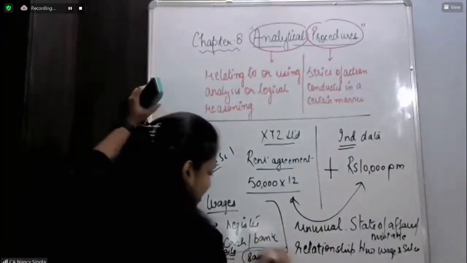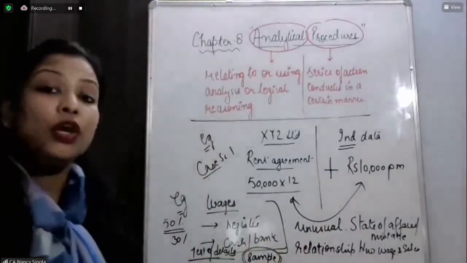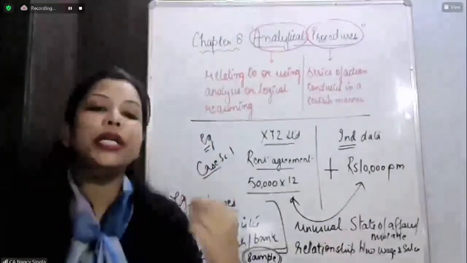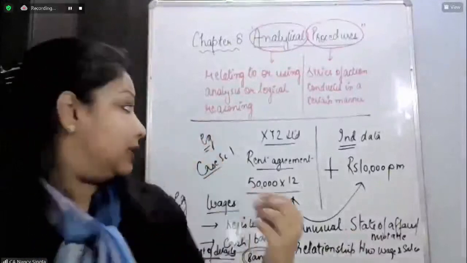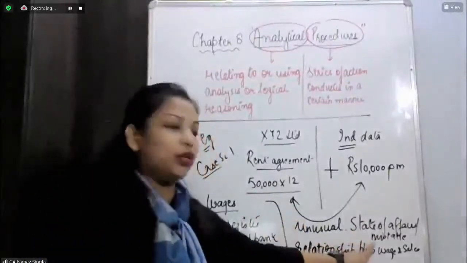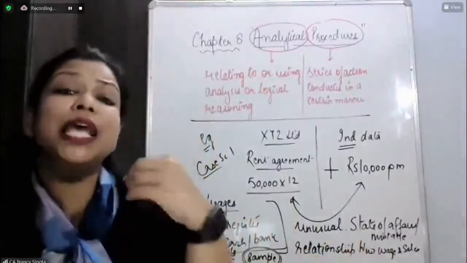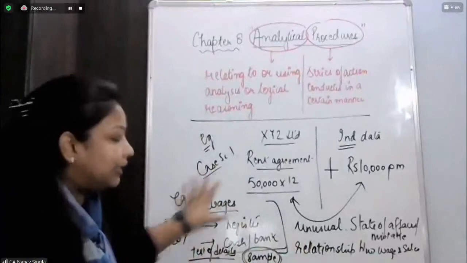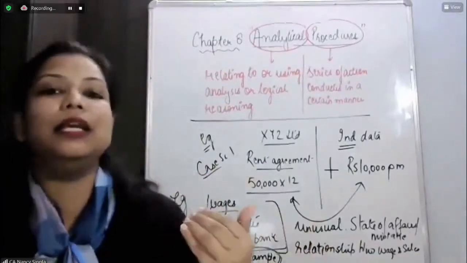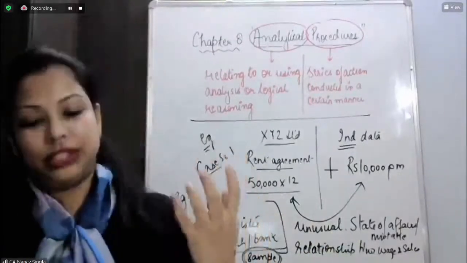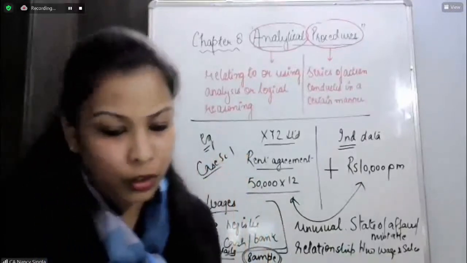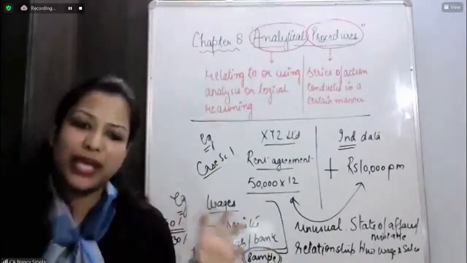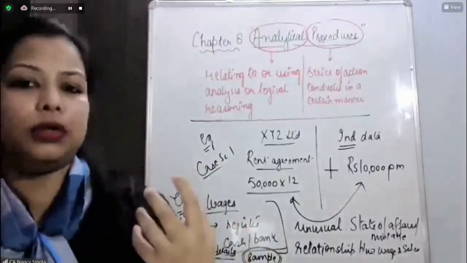I told you that he has checked on a sample basis. So we can see that after performing certain analysis, the auditor is able to identify certain unusual state of affairs, or I can say inconsistent relationships, right? And this analysis is nothing but analytical procedures. Clear? Quickly answer whether this small and very general concept is clear or not.